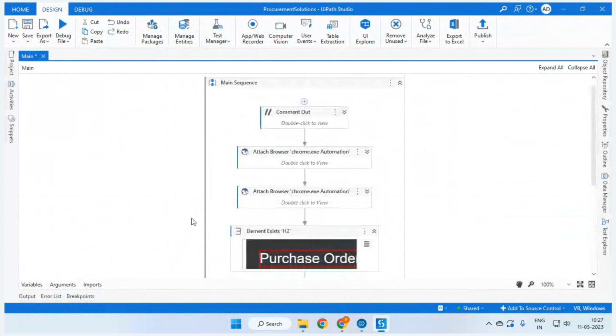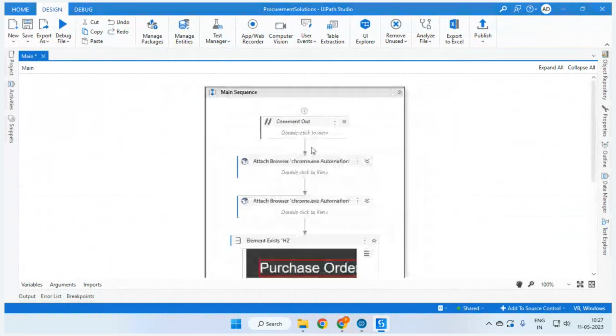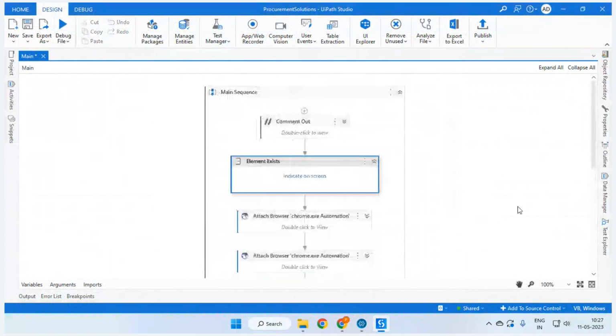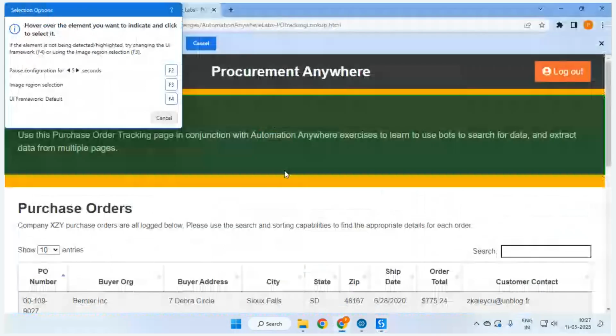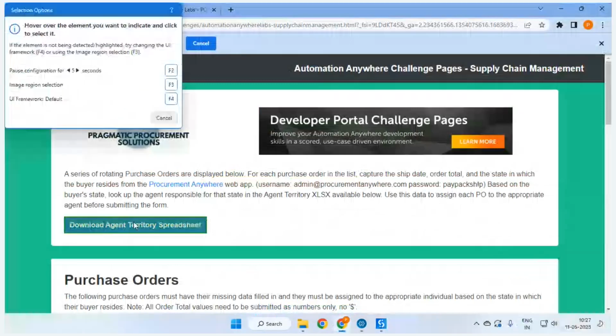And even when we open this also, we need to make sure, right? Here we can have element exists. I'll identify this or this, either of these two. This we will do.